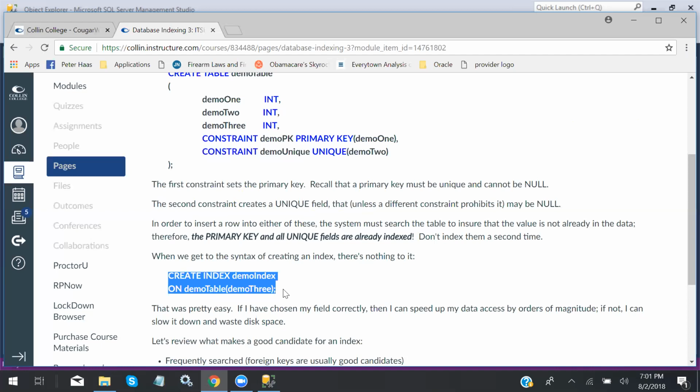Okay, as far as me as a user, when I create a table, should I be creating an index every time if the table is large, if it has many records? You would create indexes when you had some knowledge of how the users would be working with these data.